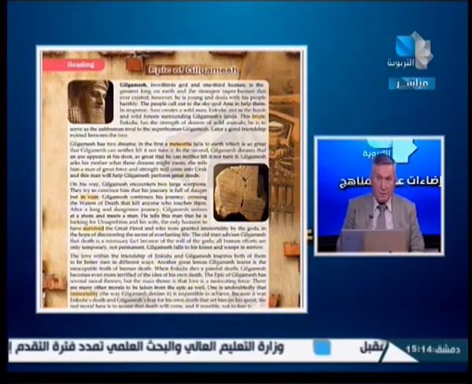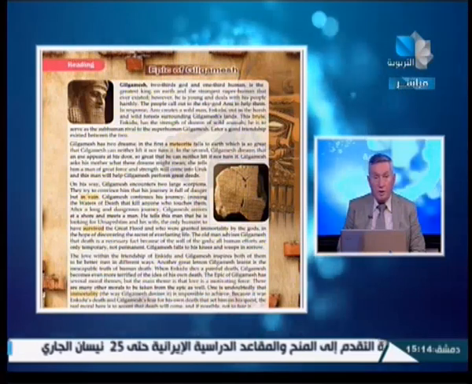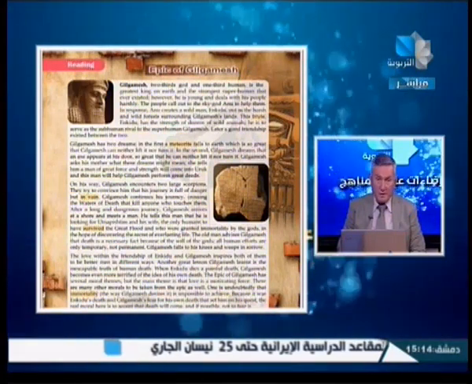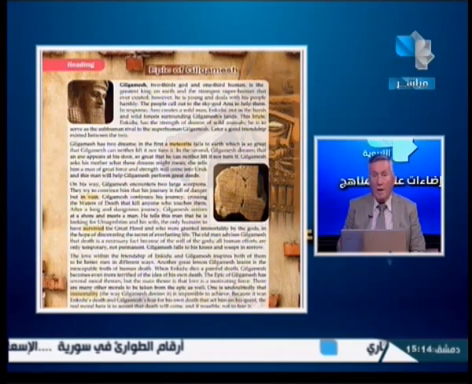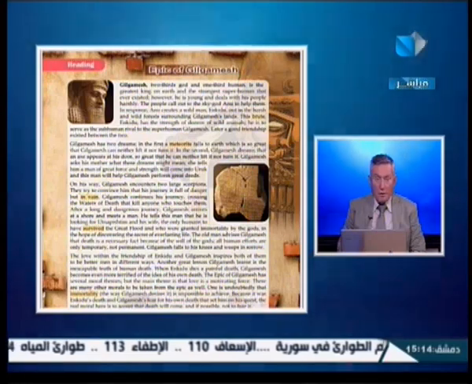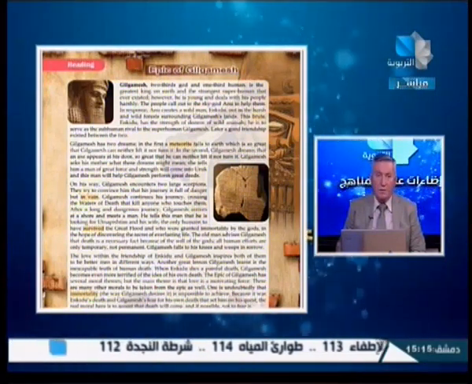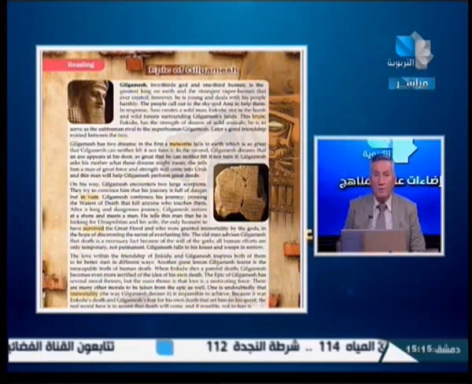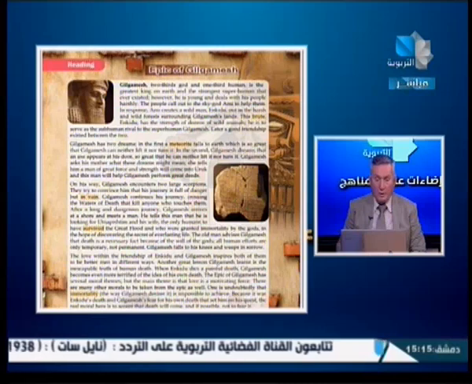For the teachers at school, you can divide the students into groups and give each group part of the text, and each group can read about their part, and after that the teacher puts the questions on the board and each group can answer the questions about their part. In the end, all the students will know the answers of the whole text.